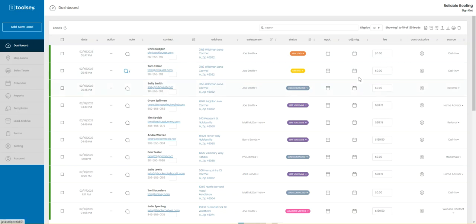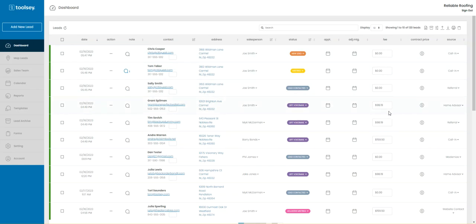And we also have in here adjuster appointments for those companies that work with insurance companies. A lot of our companies do. So there is the ability to set the adjuster appointment. The fee is how much fee was paid for the lead. If you see this one down here is $159.50, $98, $98, and then some of them are zero. So if it's a referral or call in, there's no direct fee there.